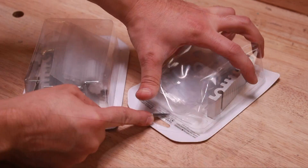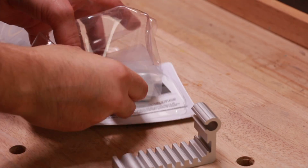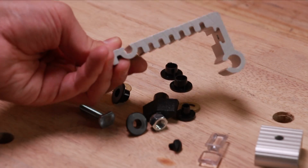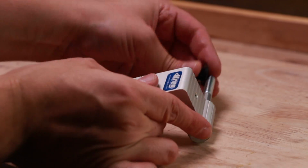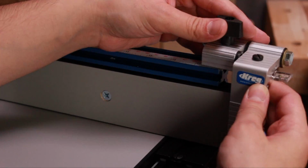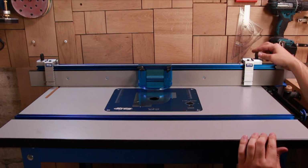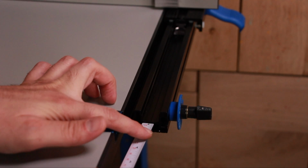Another optional thing that we are going to install is the Kreg router table stub. Those table stubs are very rigid, made of very thick aluminum. They are really overkill for my work, but I need them and they are very useful. After I follow the instructions, I can insert it inside the top of the aluminum extrusion and the T-nut, and then I can hold it in place. You can move it up and down depending on whether you are using it or not.